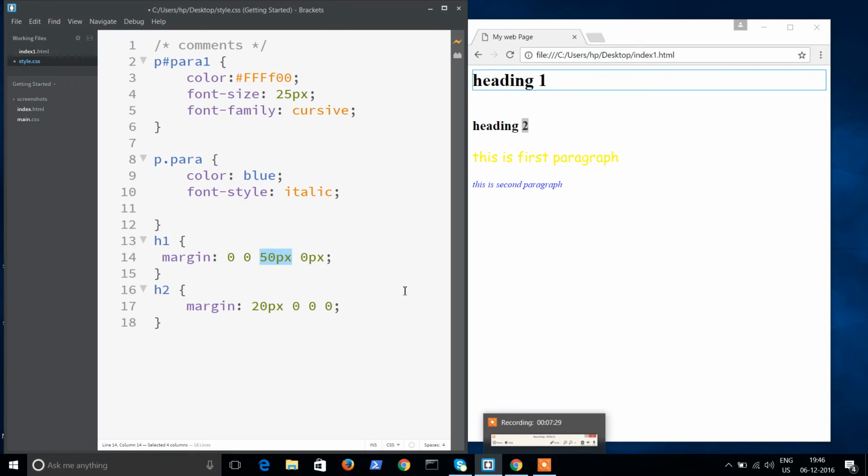This is the basic concept you should have in your mind. The total margin between any two elements will be the biggest number. Here the bottom margin is 50, the top margin of heading 2 is 20, but the margin space between these two elements is not 70, it's 50 pixel. Very important concept regarding the margin.